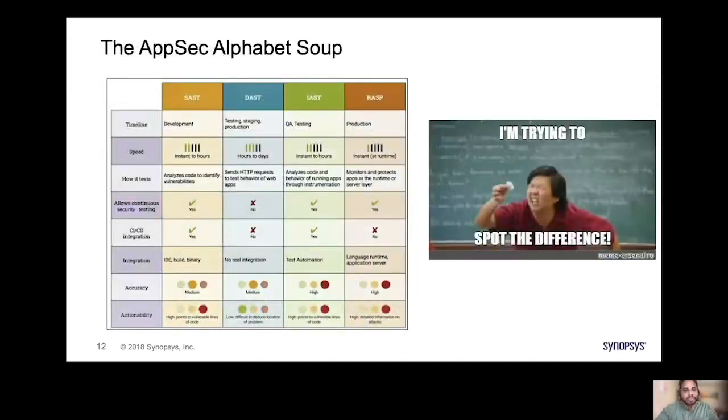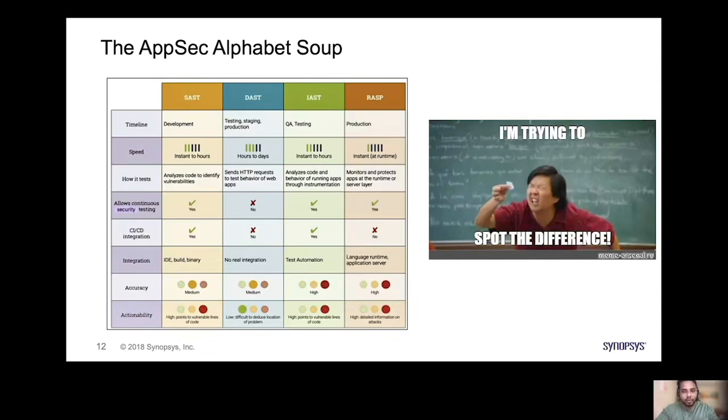But before we dive deeper into IAST, let's look at some of the other tools we have and the differences. Other tools. Yes, that means even more acronyms, which include SAST, Static Application Security Testing, DAST, Dynamic Application Security Testing, and RASP, Runtime Application Security Protection.